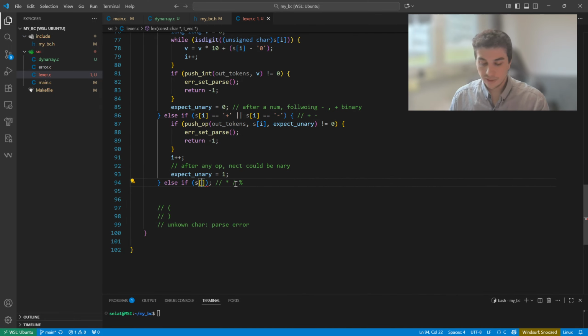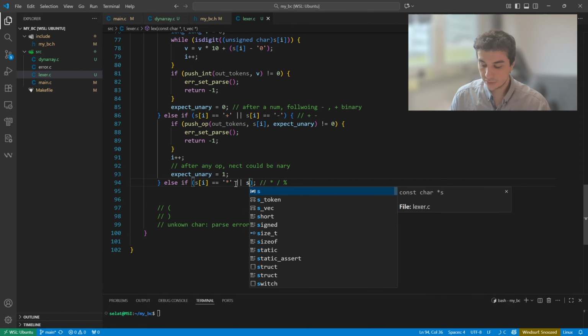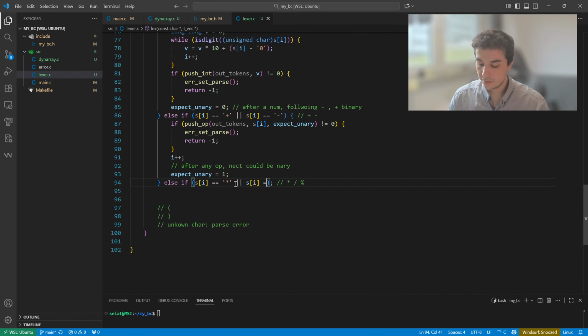So I will be saying if our string in the index of I equals asterisk, or s of I equals division, or s of I equals modulus, in that case we will check if these are unary.